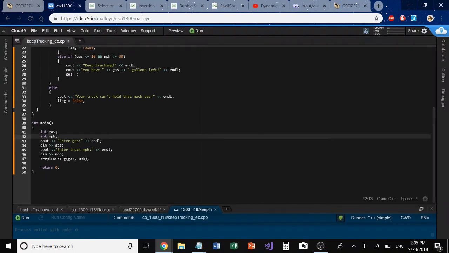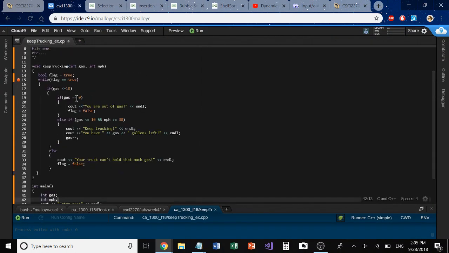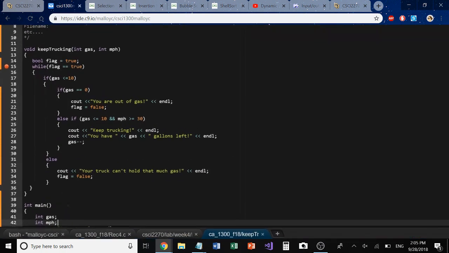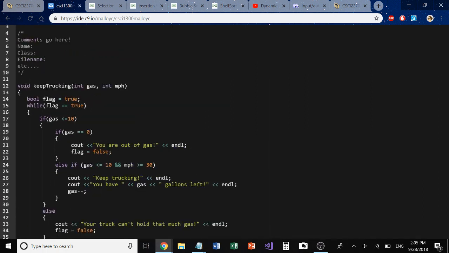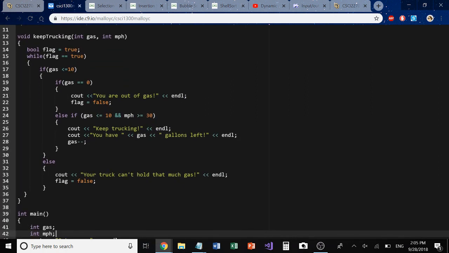Okay, so let's look at our function here and take a look at what we've got going on. A couple of things that we've changed since we ran our last code in the last video is that we wanted to make sure that this doesn't continuously loop. And if you watched the last video, I talked about flags. So here I've set up flags with this while loop. And notice that here I've added an additional flag in the else statement.